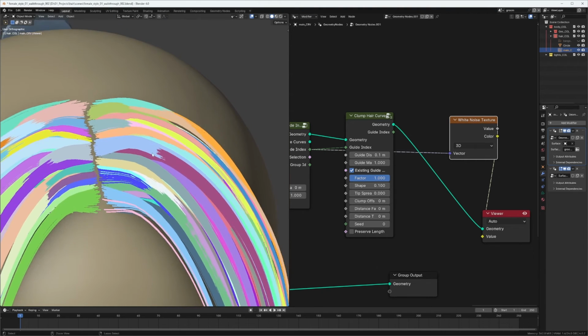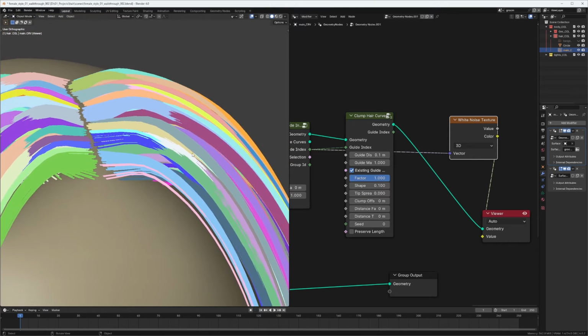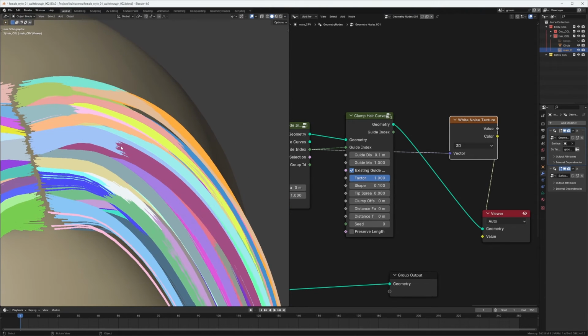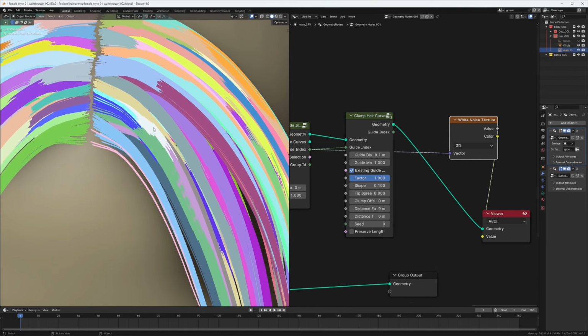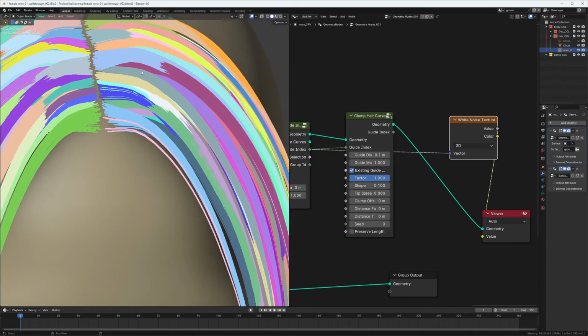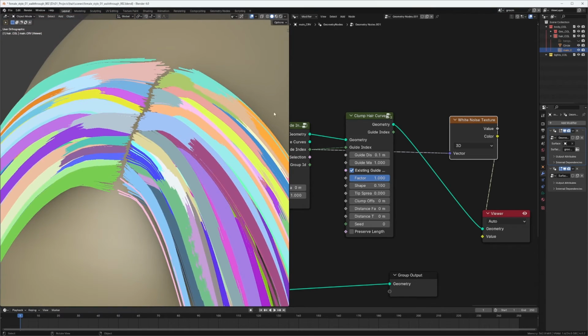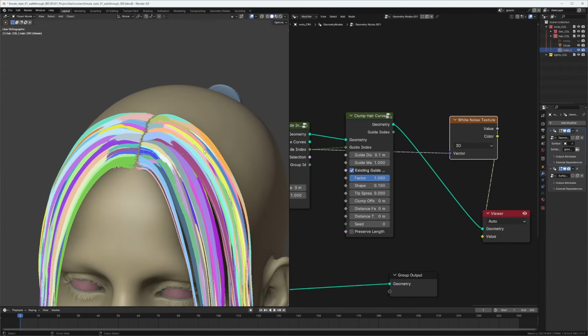Here you can see how the red part is going through this blue part right now. Same here, actually everywhere. And this is basically telling you we've been too lazy, we didn't place enough main guides. So we will have to come back and place some more guides. For now I'm saving the trouble.